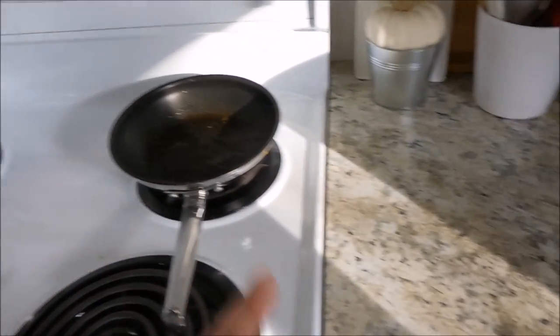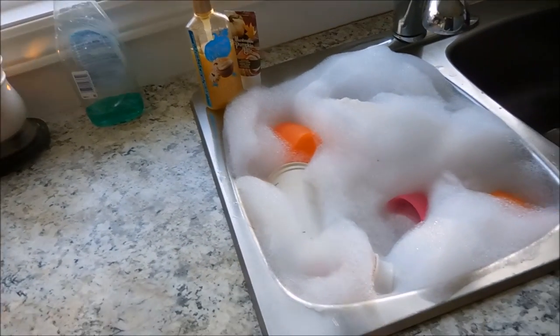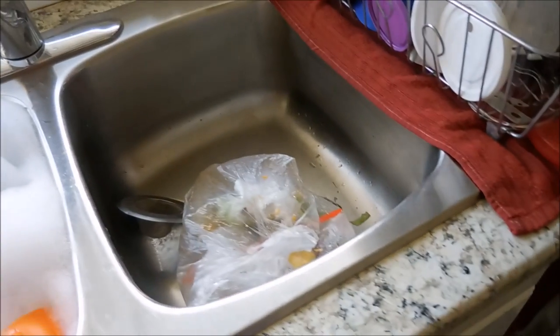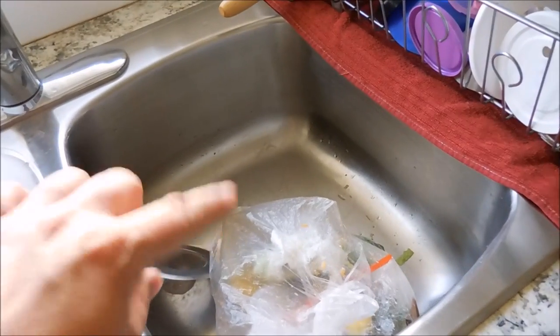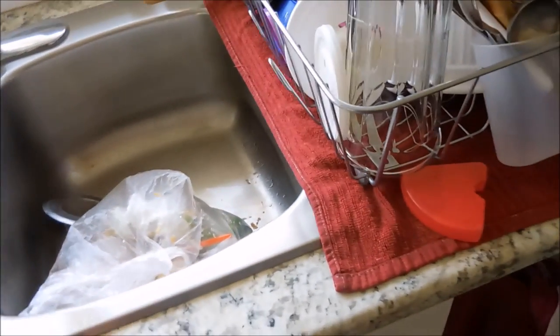I've got dirty pans, dirty counter. I went shopping last night, and I filmed this little haul, so I've got to get this all taken care of. I've got a toy truck down here, and just more stuff. So I've got my sink of dishes running. I need to put this away. My garbage is overflowing, so I'm not going to show you that because that's gross. But I've been putting garbage in this little plastic bag because I got to get the garbage out because my husband keeps forgetting to do it. So, Mama will be doing that.